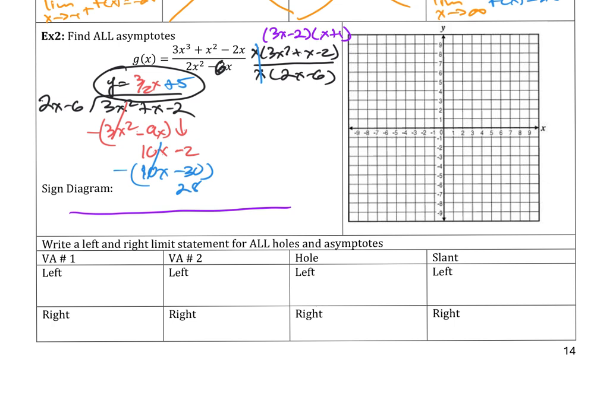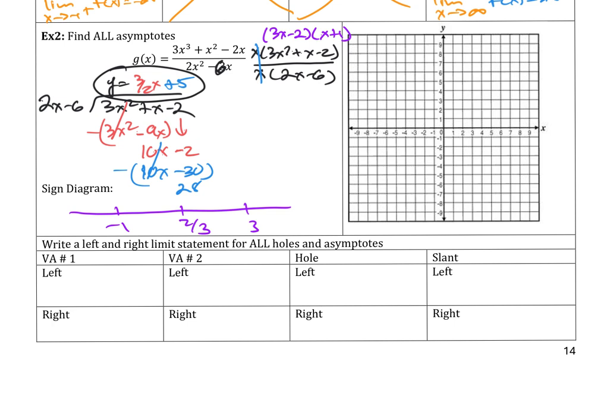Again, I know that I have an x-intercept at negative 1. I know I have an x-intercept at 2/3. And these are from setting my numerator factors equal to 0. And then I know that I have a vertical asymptote at 3. To fill out our sign diagram, we take values in these intervals to plug into our original function.